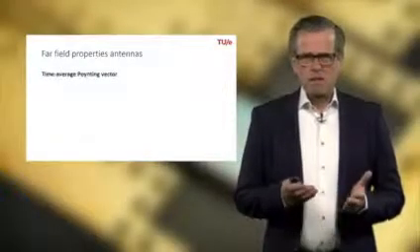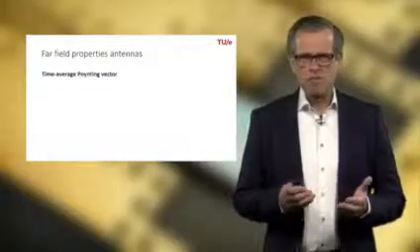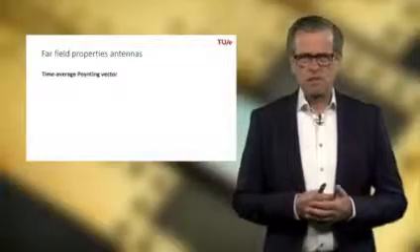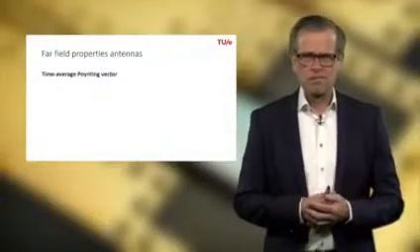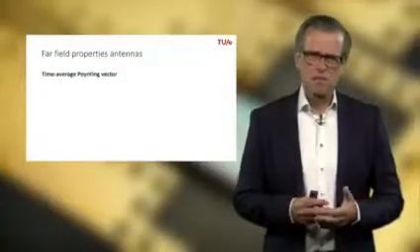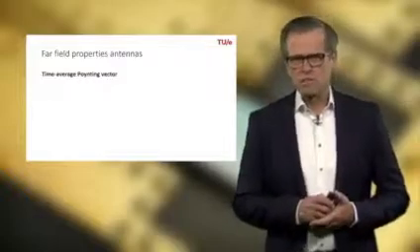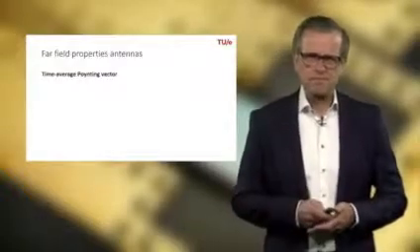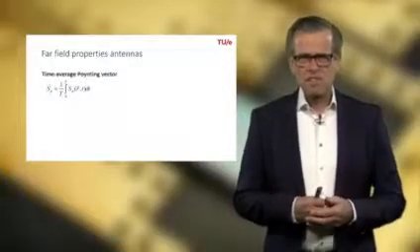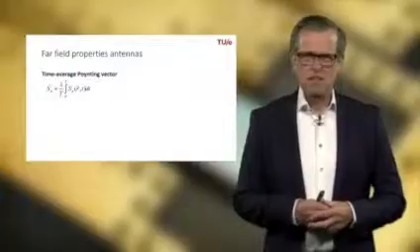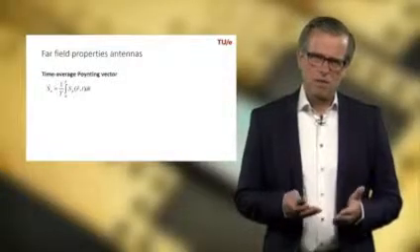Now, an important measure that we need to introduce is the Poynting vector, and you can see the Poynting vector as something equivalent to power, which we already discussed when we talked about transmission lines. Power can be expressed in terms of voltages and currents, and the Poynting vector is expressed in terms of the electric and magnetic field. So the Poynting vector is in fact the directive power density of a propagating wave. And it can be written in this form.